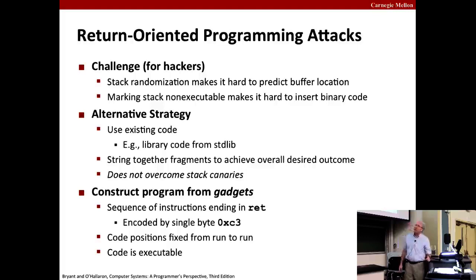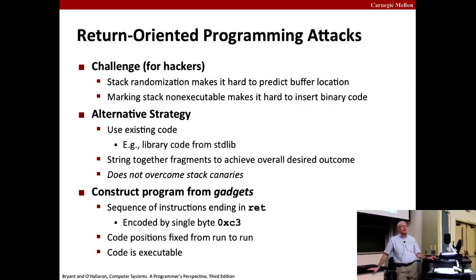And the strategy is, we don't know where the stack is, but we know where the code is, because you saw in that example, my layout randomization was shifting the stack positions and the heap positions, but it wasn't changing either global variables or the code itself. So what if I can find some code that's already there in the existing part of the program and use that instead of my own code that I've injected.